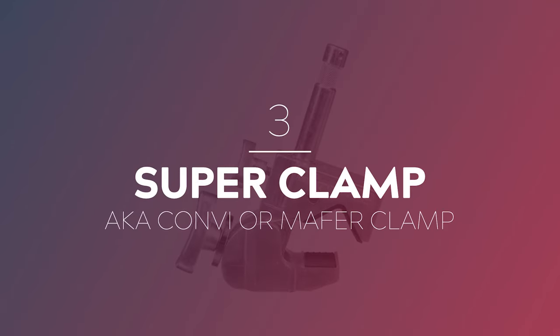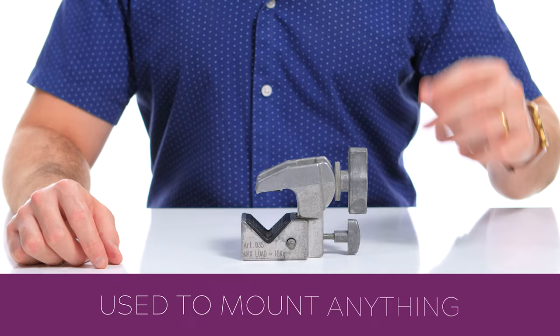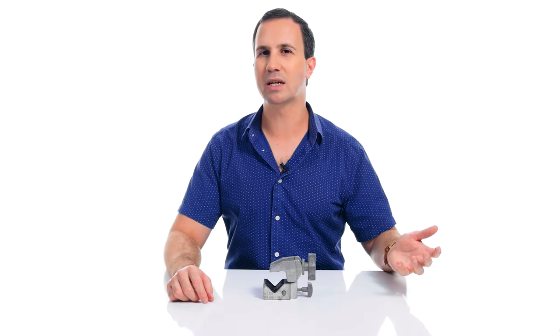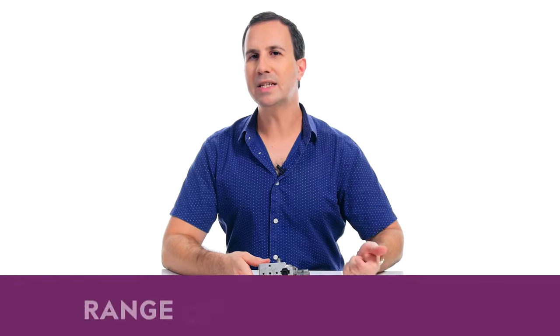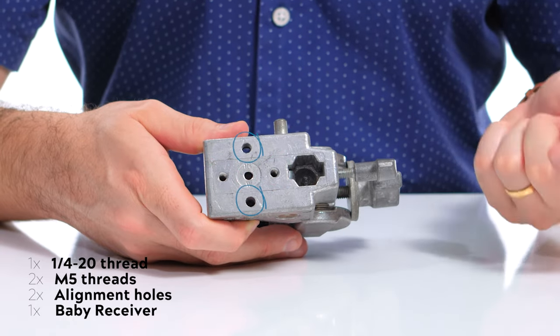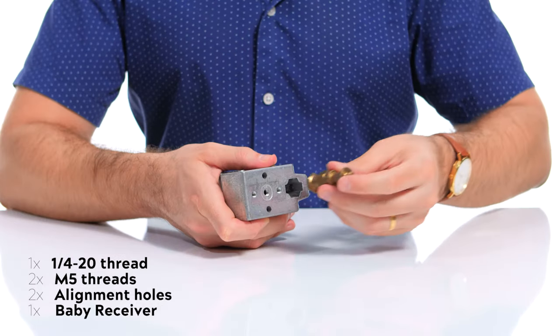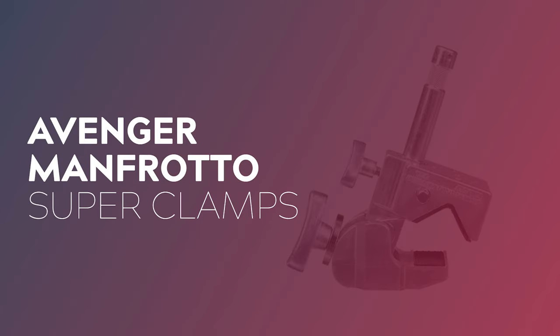Next up we have the Super Clamp, also known as a Convy Clamp or Mafer Clamp. The Super Clamp is a very versatile and incredibly common clamp that you'll find on pretty much any set. These clamps are used to mount pretty much anything — cameras, lights, background kits, crossbars, and a heap more. You'll often see these used to mount other pieces of equipment onto larger stands such as C-Stands and heavy-duty steel light stands. The clamp has two jaws for clamping down on both square and round tubing, and also comes with a wedge insert for clamping down onto flat surfaces. On the base of the clamp we have a range of different mounting points, including a 1/4-20 thread, two M5 threads, two alignment holes, and a hex-shaped baby receiver that accepts both round and hex-shaped spigots and baby pins. The clamps here in the studio are the Super Clamps by Avenger Manfrotto — they are rock solid, made of a lightweight cast aluminium alloy, and can support up to 15 kilos or 33 pounds.